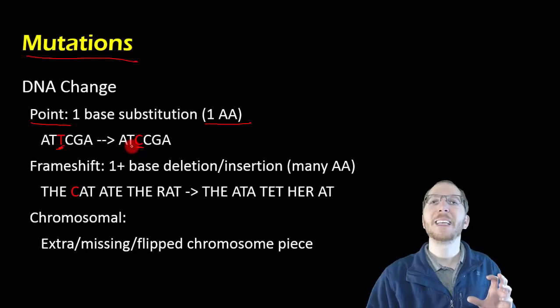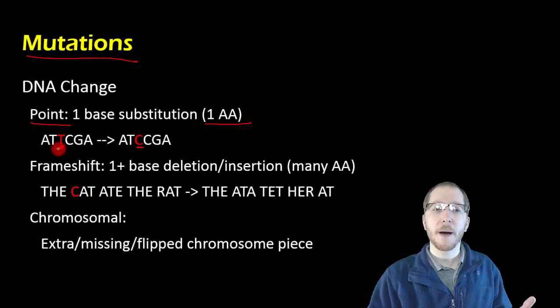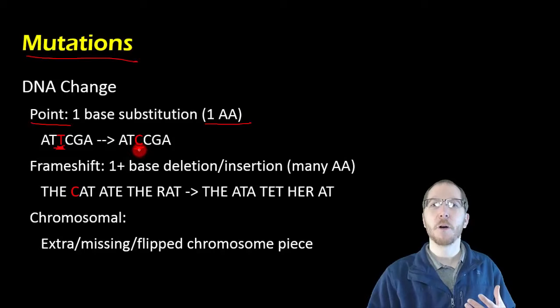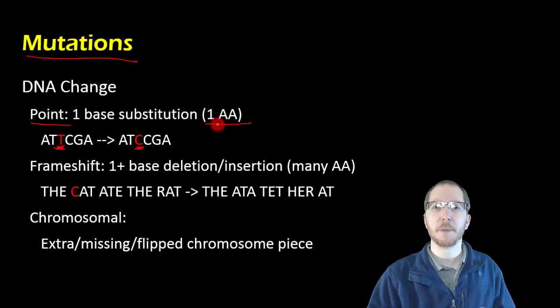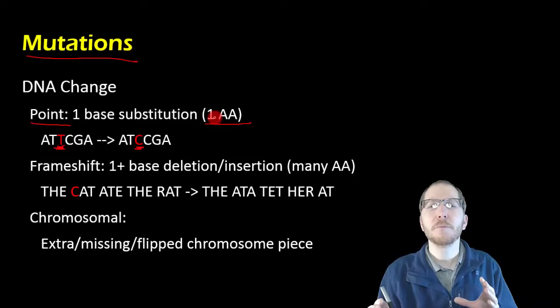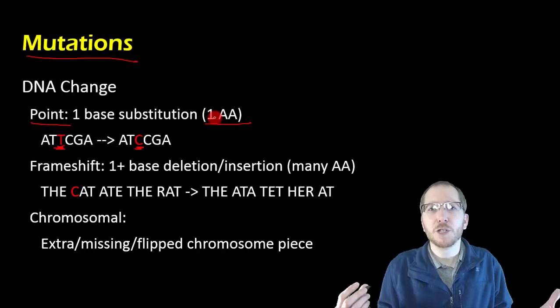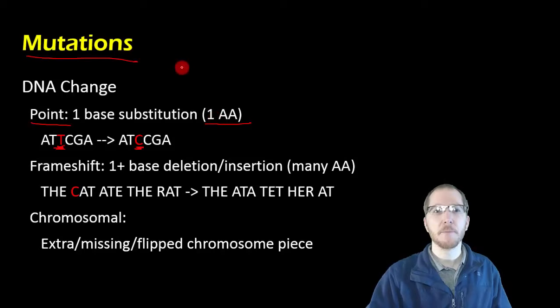In some cases we'll actually swap out one of these nucleotides, but it'll still code for the same amino acid. So at that point we haven't changed the protein it produces at all. In other cases we will change one of these amino acids that's part of this protein, but depending on what type of amino acid it changes to, many amino acids have similar behaviors, so you still might get a protein that pretty much does what it did before. So these mutations are considered some of the more minor ones if you just have a point substitution.